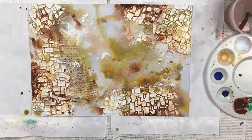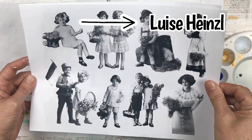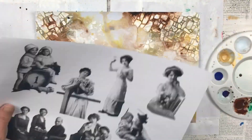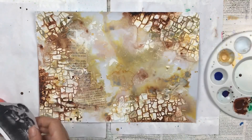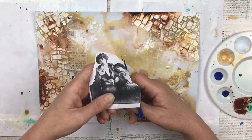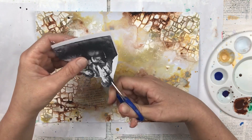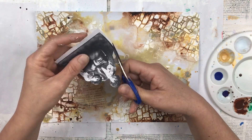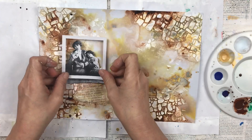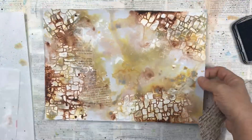Once it's dry — and that happens pretty quickly if you have a drying tool — I'm going to add the embellishments. I have here the printed out fussy cut vintage people from Louise Heinzel. There are little children and adults which I really like, and these are available in the same listing either in sepia or black and white. I'm going with the black and white version. Also recently she has listed them as a physical item, so if you're not able to print, you can actually purchase them ready cut out and ready to use in your project. I love using frames — I think it finishes off your embellishment cluster quite well, so I use them quite a bit and I'll be using them in this project too.